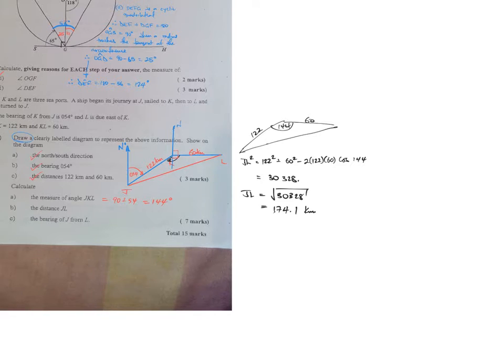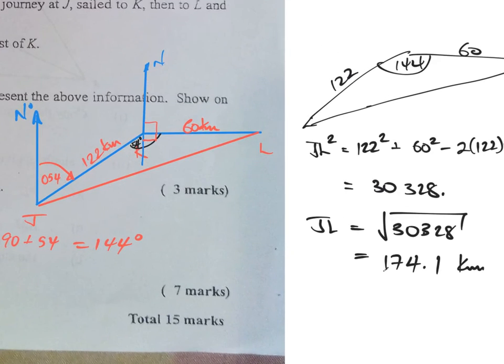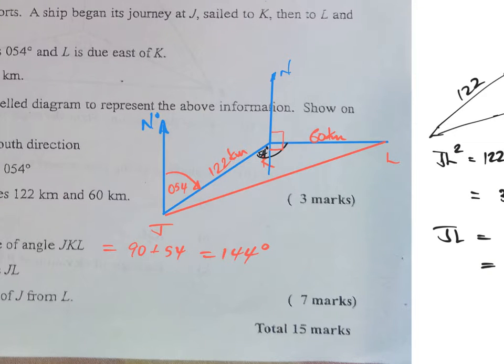We'll just leave it the way it is. And last of all, now they want us to calculate the bearing of J from L. So we need to go to L and then find the bearing of J. So let's just make this a little bit bigger again so we can have a play with that. Obviously, we will need a north line there. So we're going to have a north line at L. Let's put our north line there. It's a very dodgy looking north line, but anyway, that's what we get for playing around with this north line. The bearing of J from L is going to be this whole angle going all the way around there. Okay, so we need that whole angle there.